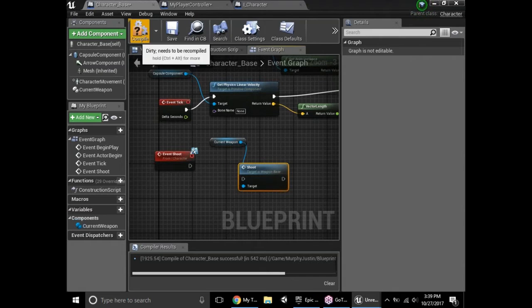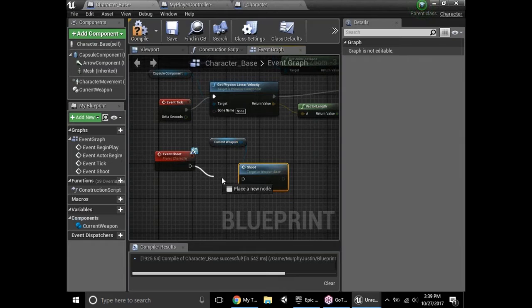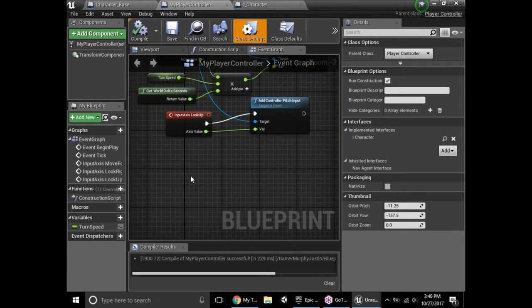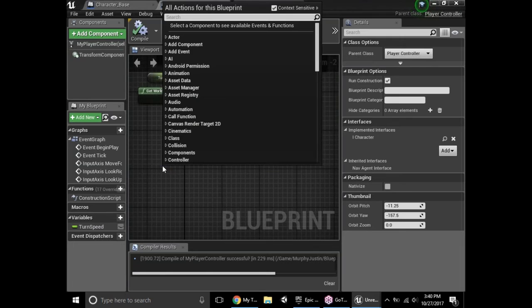And make sure the class is compiled, otherwise that interface that you had selected won't show up. So when our character receives an event for shoot, it'll tell the current weapon to shoot. We can compile that, save that, and our controller needs to actually send that message, because our controller is where that input action or input event is going to be done.